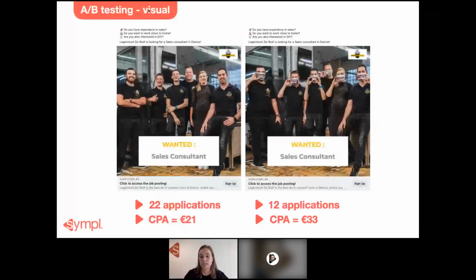But this is important to keep in mind: if you have several pictures, you can discuss with your colleagues which one you think is working best, but that is not a good option, because the target audience is different than you are. So you just have to throw it in Ads Manager and see the results coming in after a couple of days already.